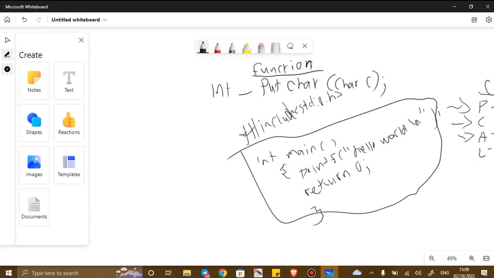So the purpose of this stand include is to hold this function. Now, all these functions in C, they are usually in the documentation, because you can't see what is stored inside the library, but you can go ahead and call these functions. It can be putchar, it can be printf, it can be scanf.